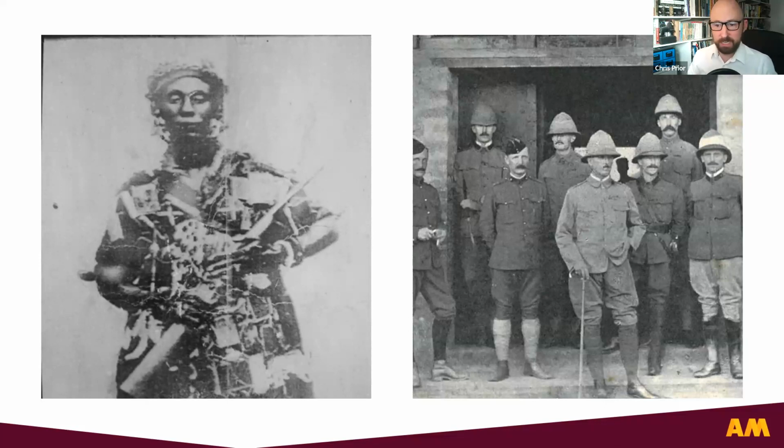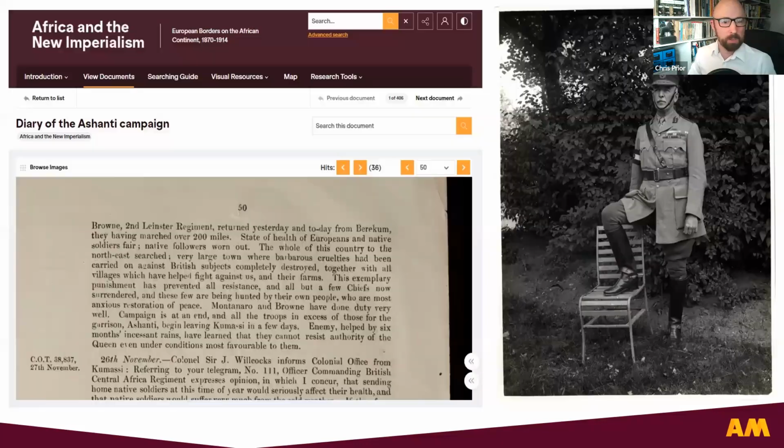By the end of 1900, the rebellion was to be crushed, with Yaa Asantewaa and other Asante elites sent into exile in the Seychelles. Asante territory was consolidated with others into the Gold Coast. The present collection of sources gives us the chance to see how this conflict played out in official testimonies. Sir James Willcocks, pictured here in this rather strange photograph, is the Colonel Commandant of the West African Frontier Force. He led the fight against the Asante.